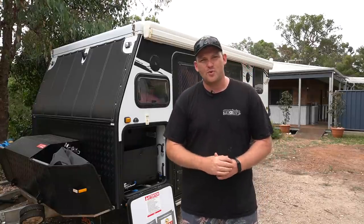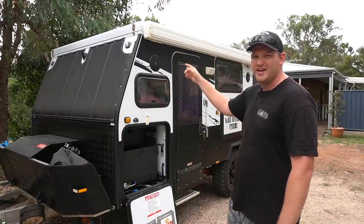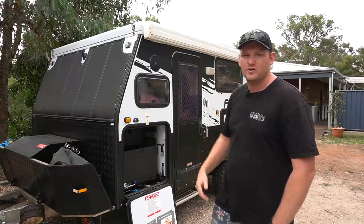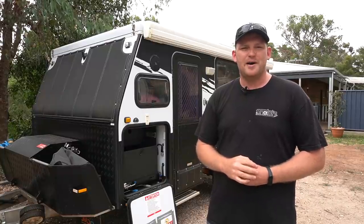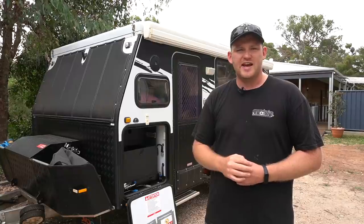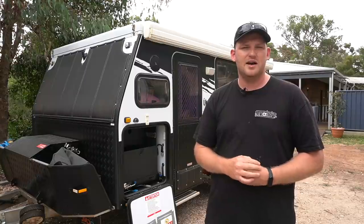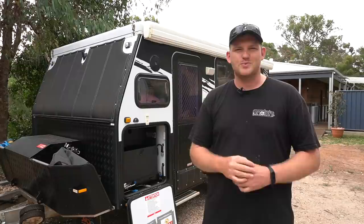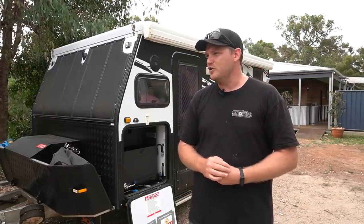Another thing that went wrong that was quite annoying, the electric awning. So these awnings, I'll show you later setting this thing up in this video, but you press a button, it winds out, it's all electric, which is really, really cool when it works. Unfortunately, the motor burnt out, I don't know why. But you can still manually set the thing up. It comes with a big windy swizzle stick thing, so you can wind it out. So we were still able to use it, but it was a bit of a pain in the bum because one of the coolest things about the van was having that electric awning. So I don't know why that failed, but it did.